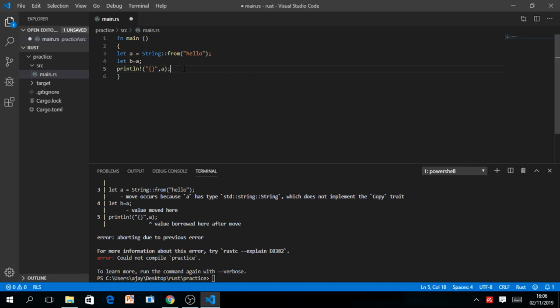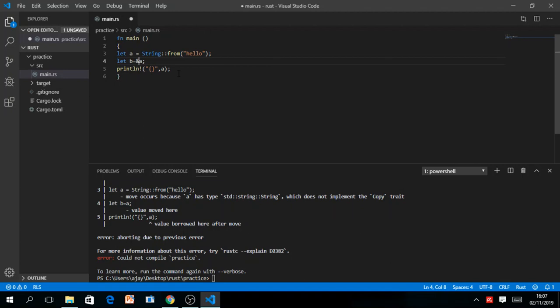So how does reference work here? How do we use a after we have moved the data from a to b? If we want to print a, we have to use a reference. How do we use a reference? We simply add the ampersand sign over here. This ampersand sign means we allow b to refer to the value of a.